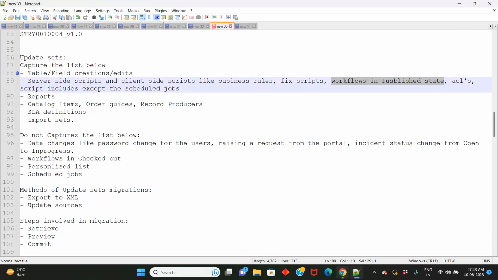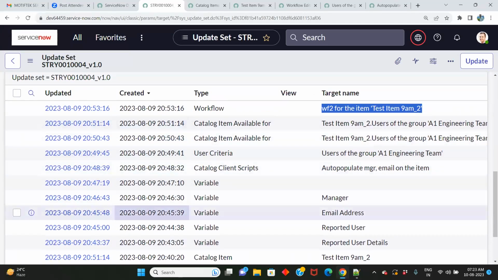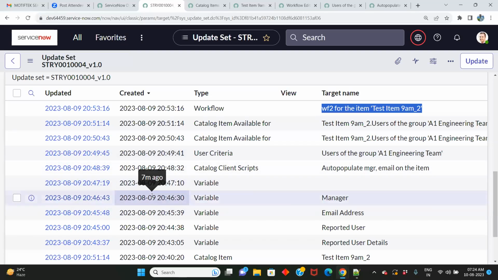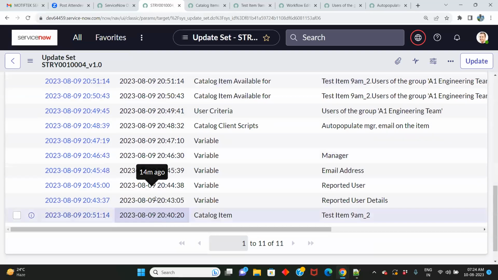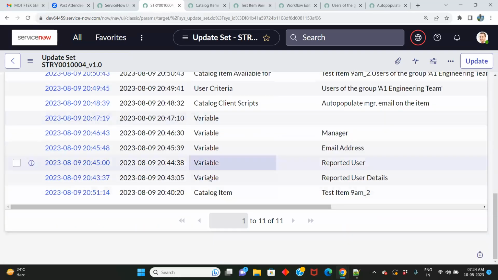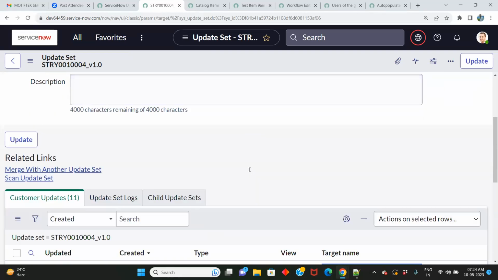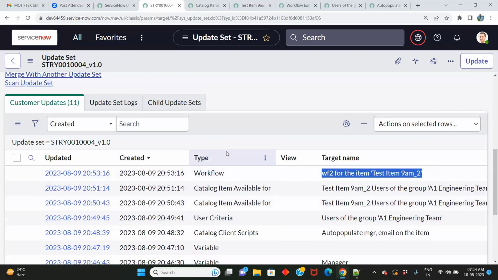So now you can see the list of which all are captured here. Getting it? So we completed the capturing now. So now our code is ready. So everything is captured now.